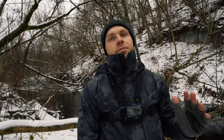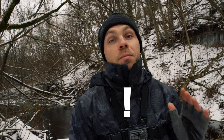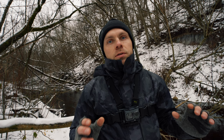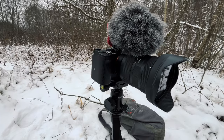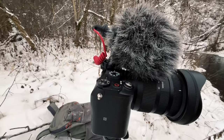Once you have camera or phone, second most important thing, and it's as important as your camera, is a microphone. Doesn't matter which camera you get, your audio will suck if you don't have a microphone. Don't go crazy about the microphone. I have the Rode Video Micro. It's the cheapest from Rode.